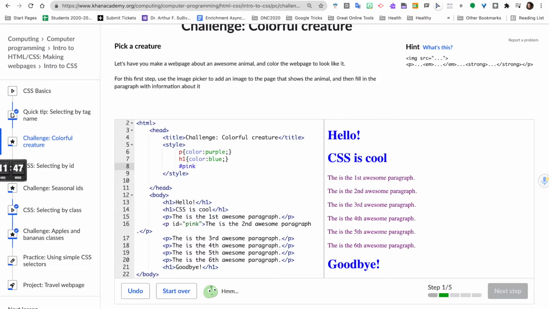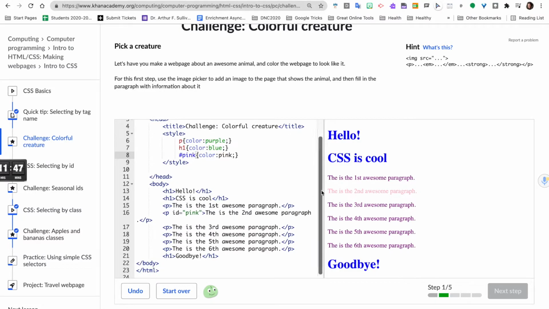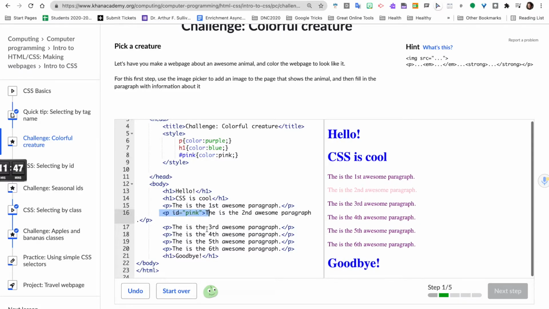So we're going to do pink because I've named it pink down here. Now you'll notice that it changes the one thing that I've identified as a different element to pink.